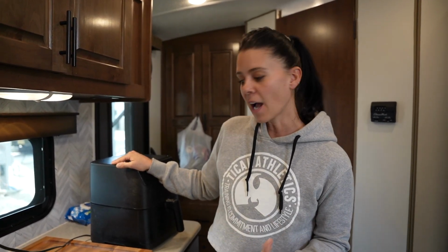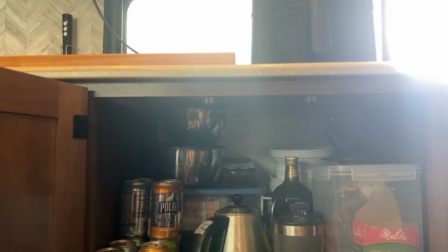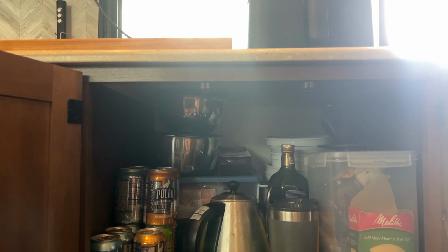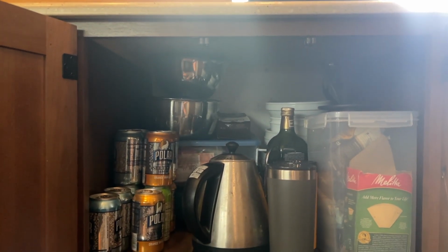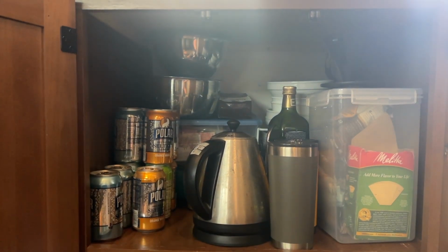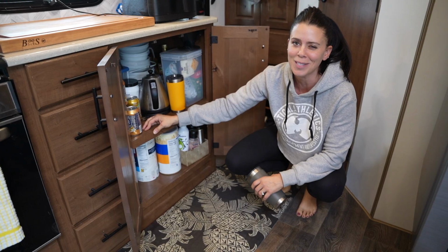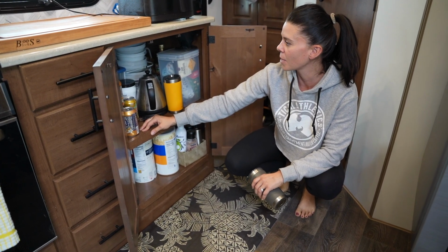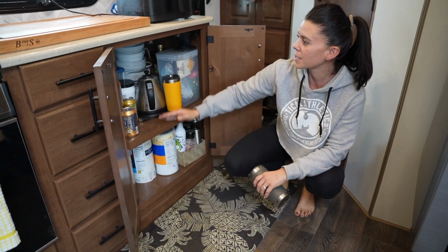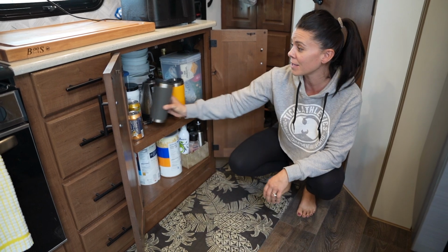This is part of our setup. So when we are traveling, I actually store it right down here. I have a nice big cabinet, and I'll have this entire area cleaned out. Right now you see a bunch of bubbly water because I load bubbly water in as part of our setup. It's a process, right? We all have a little bit of a process for setting up, but the bottom line is it takes this entire area for storage when it's not on the countertop. And that's a lot of space.